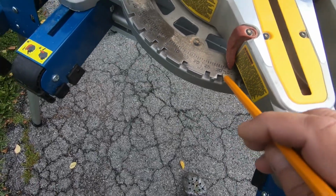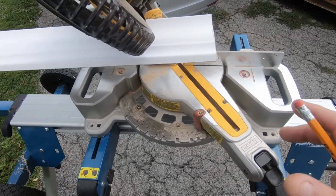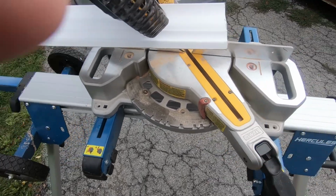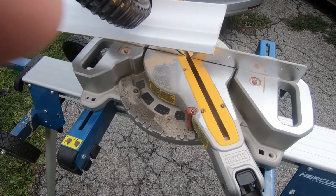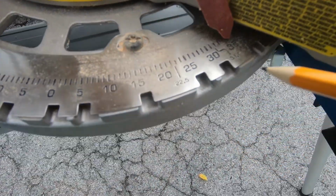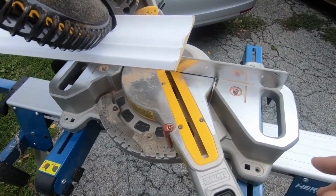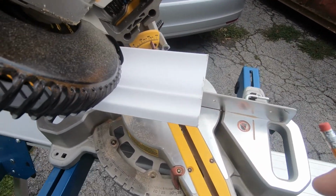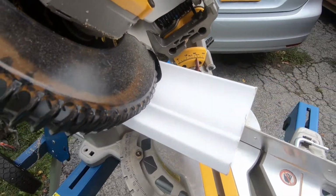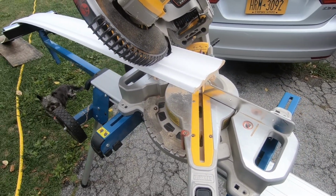31.6 degree mark right there, that is typically if you're flat cutting crown molding to get a 45 degree angle, whether it's an inner angle or outer angle, inside corner, outside corner, whatever. But for me, 35 degrees is working good for this house. As far as the angle goes, I'm still leaving it at the angle there. So let me cut this, and we'll cope it here real quick.